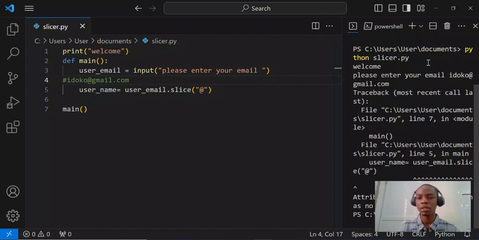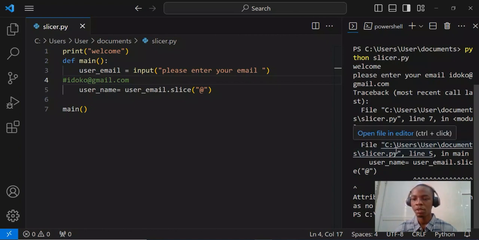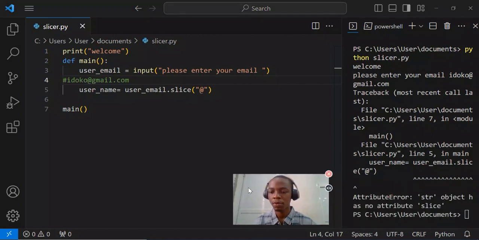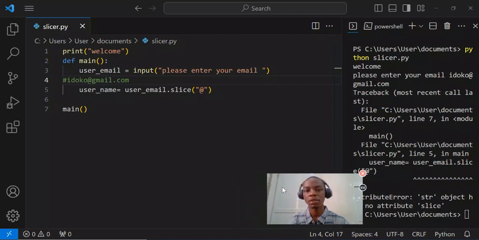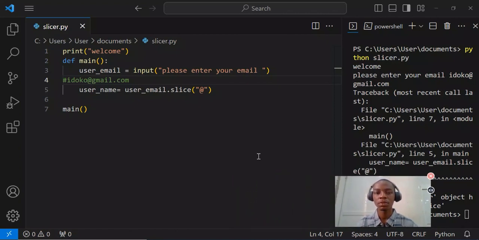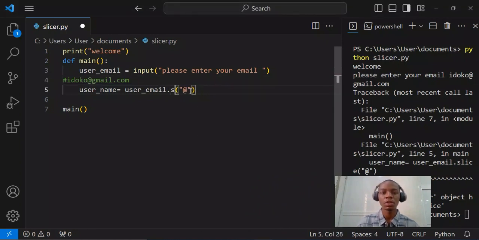So once I enter this, what happened? Okay, string object, where's my attribute slice? Oh, sorry. What you're supposed to use here is not slice but split. I believe my spelling is correct.